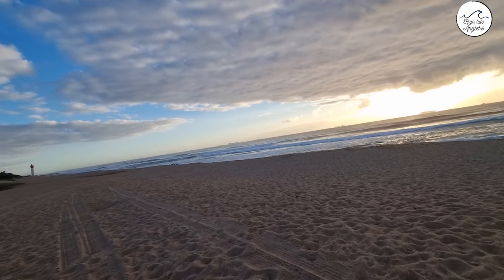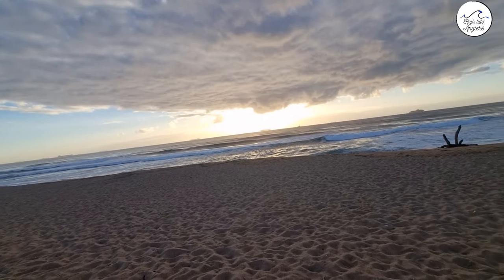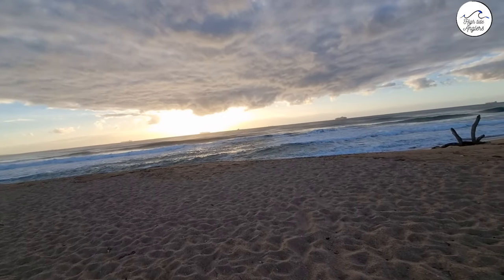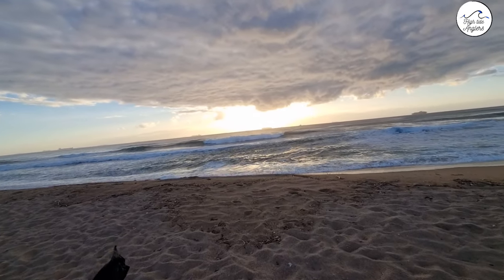Looks like I'm the only one out fishing this morning. Over there, it looks like there's a couple of guys on the rocks, but not much. It is Thursday morning, around about 5:45 now. High tide is working its way out, moving into low tide right now.